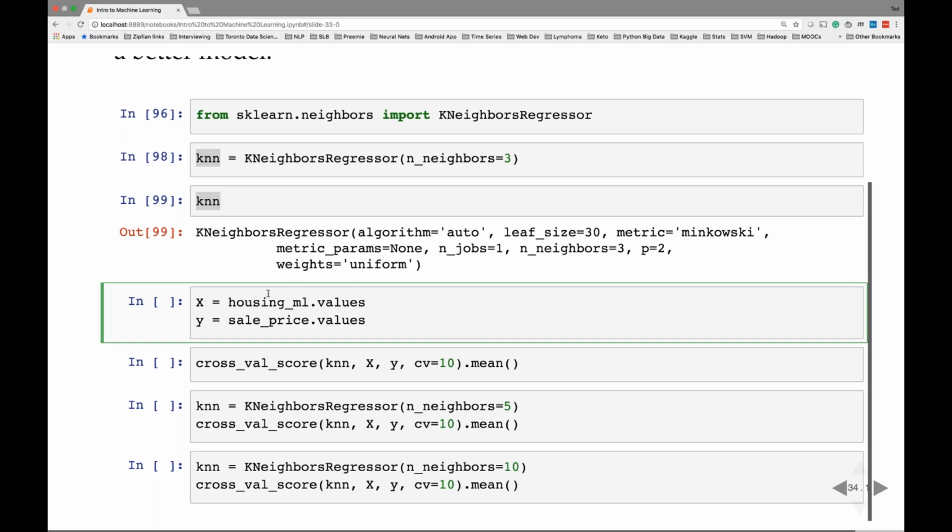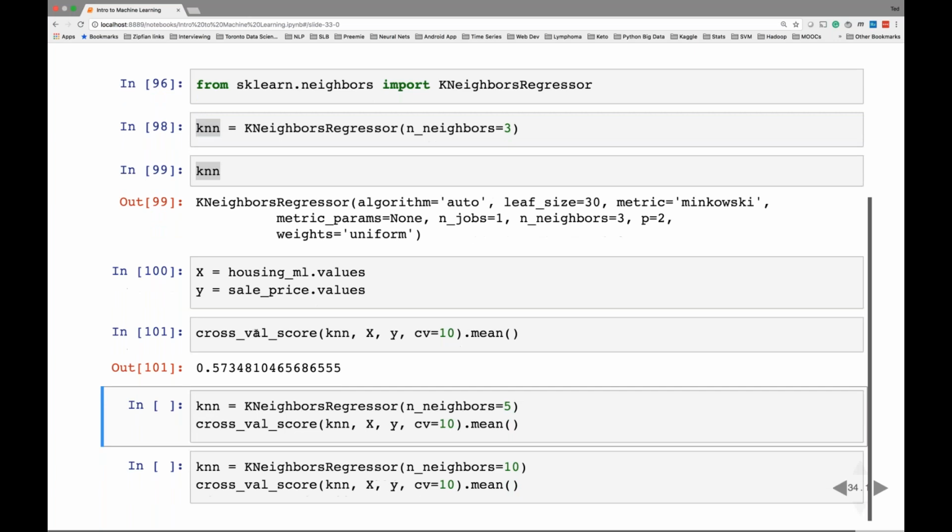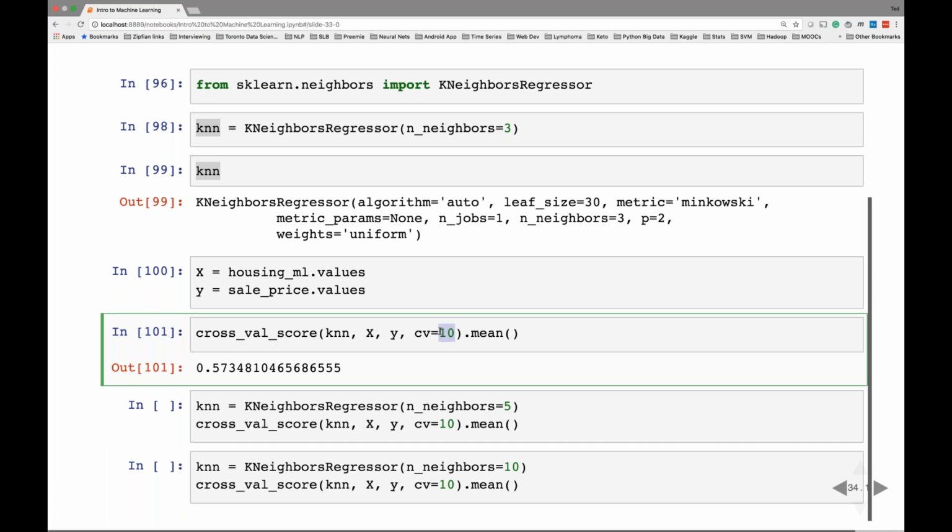All right, so again, I forgot to do values here. Again, let's go ahead and do some machine learning. Let's take our housing, let's put it back into our variable X. Let's put the sale price in Y, and then let's do cross-val score. So we're going to find out what its typical R-square would be. We're going to do it over 10 subsets of data. So we're scoring 57%, which is low compared to the random forest, which scored around 80%.